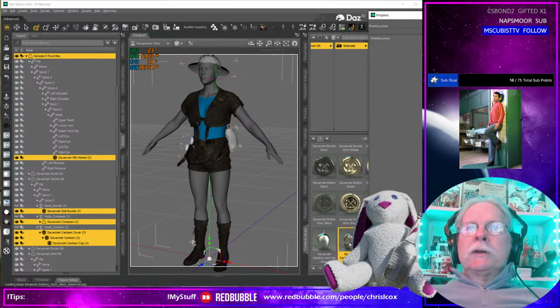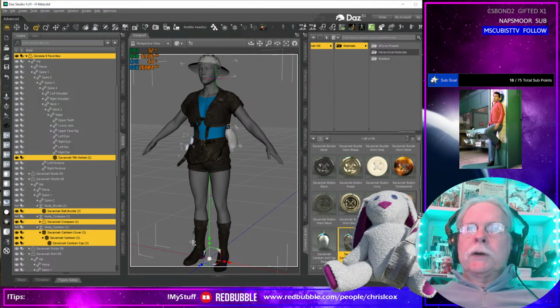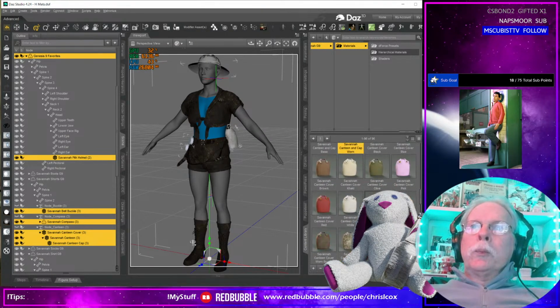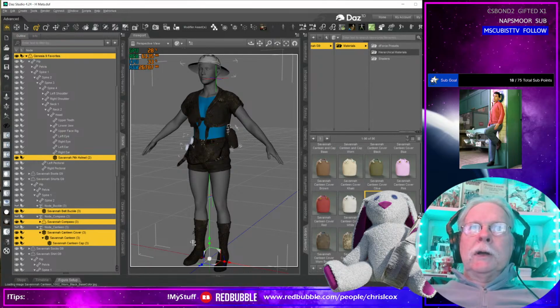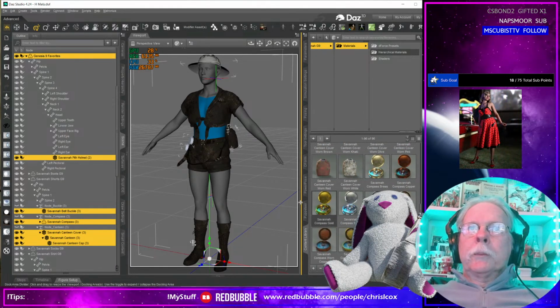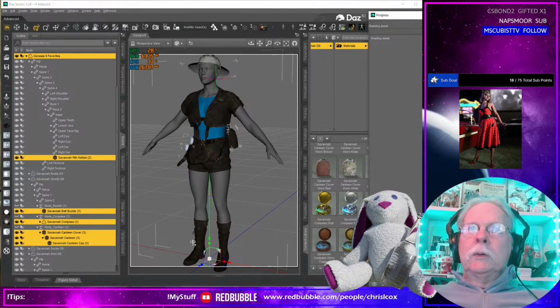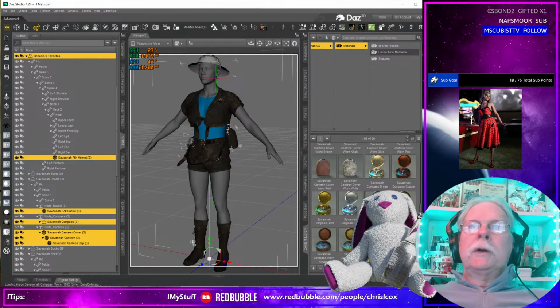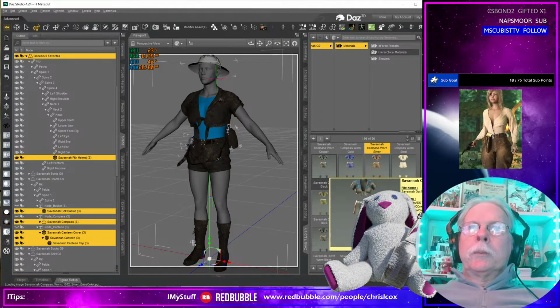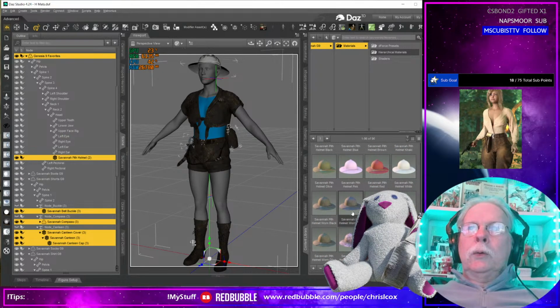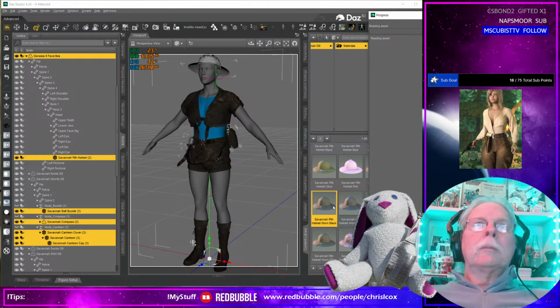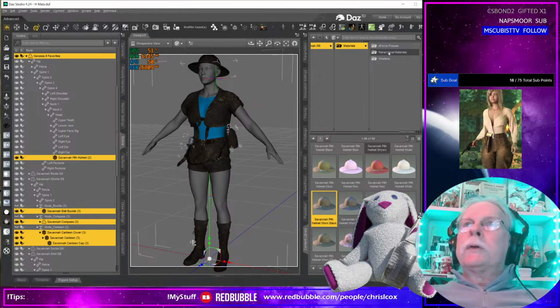Oh yeah, we can change the canteen to the worn versions now. We have the worn black canteen cover. That was a silver compass, so we use the worn silver on that. And the worn black hat. There's the black version.